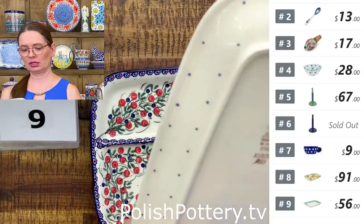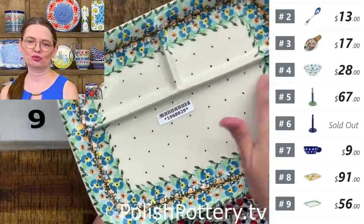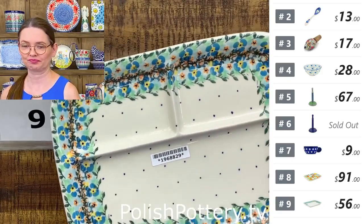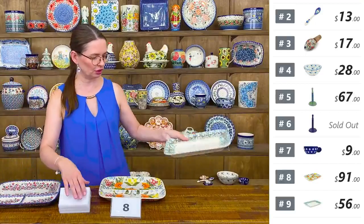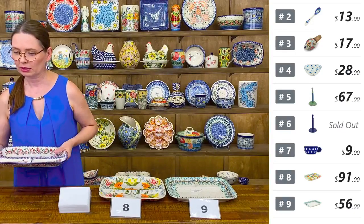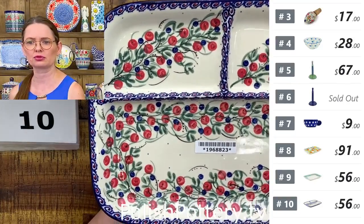Again, this is Milena. Here is the stamp from Milena. On the outside, little polka dot. And you have one big compartment and two smaller ones. So your meats, maybe starches and some veggies. Simple. Very, very unique trays. Only one available in the green as well. But we're going to have a few more, I believe, because we still have some boxes to go through.